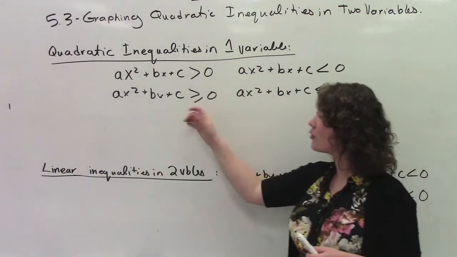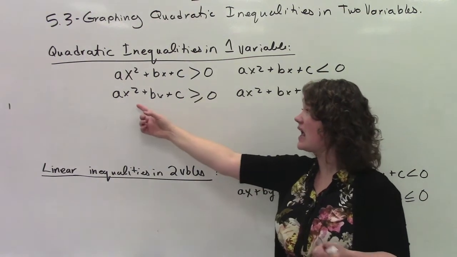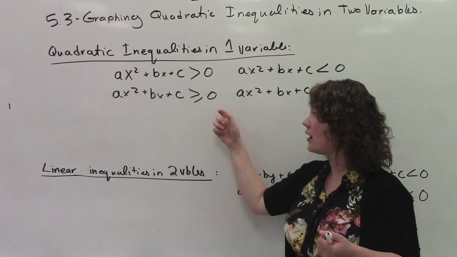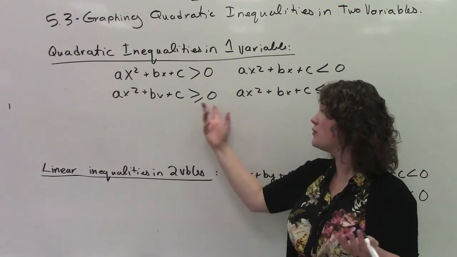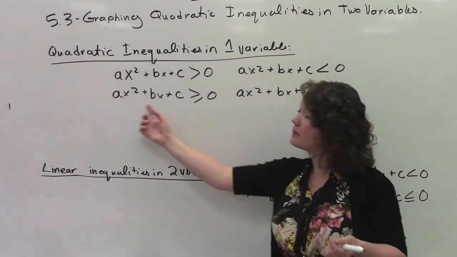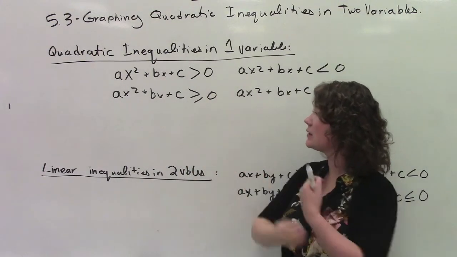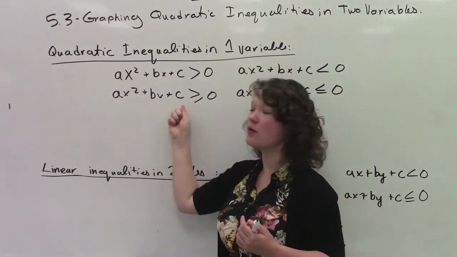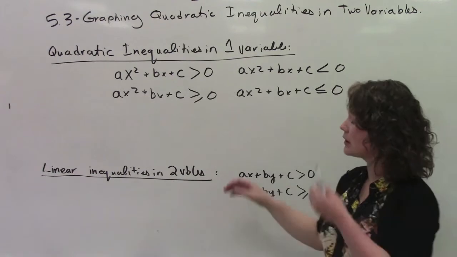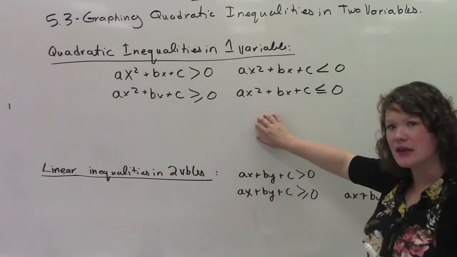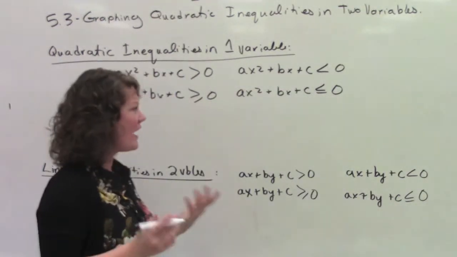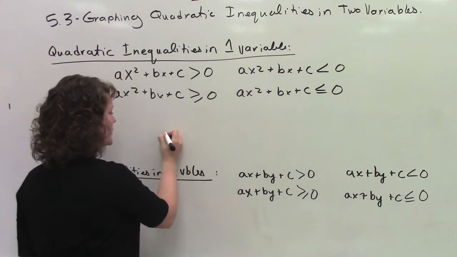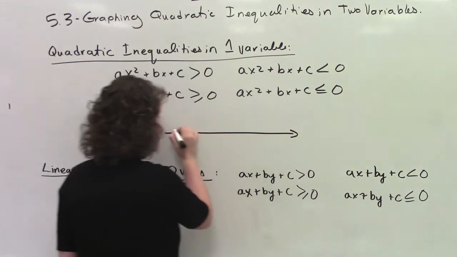They can be in different forms, like we can have, say, x squared minus 6 is greater than x or 2x or something like that. But they can all be simplified: set one side equal to 0, and then have the quadratic expression on one side. These sorts of things just deal with our x variable. So we're talking about solutions that can be plotted on number lines.